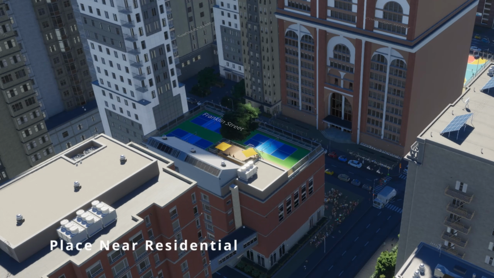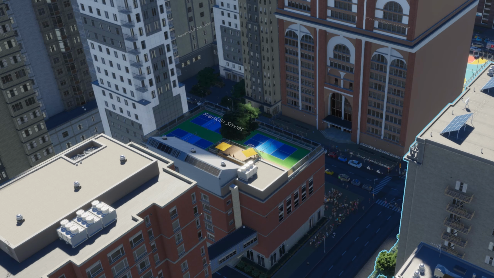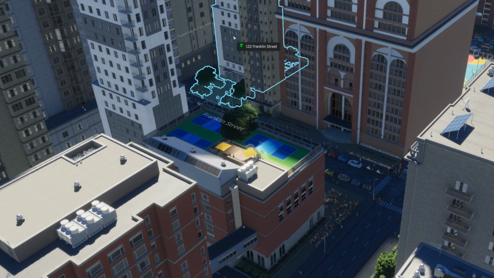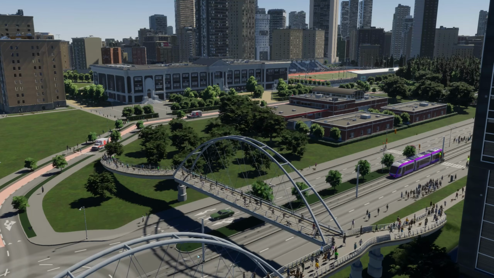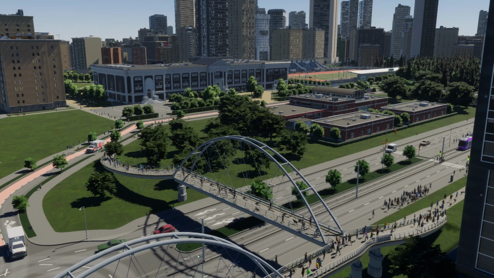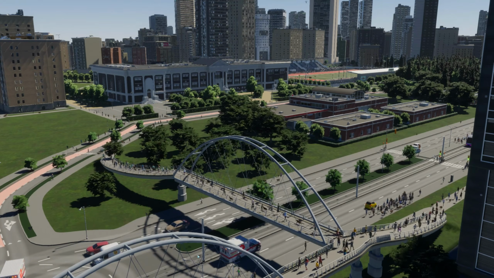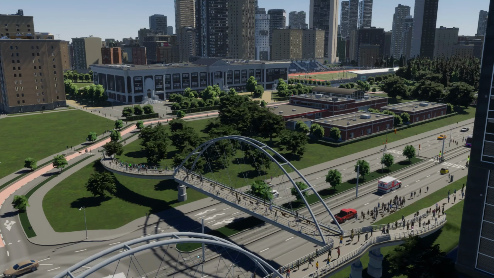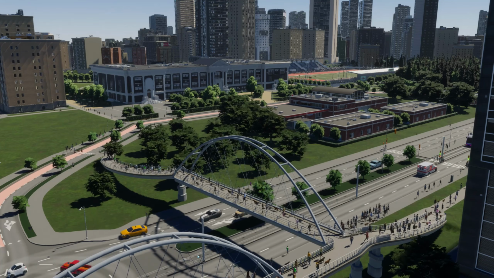Place educational buildings in or near residential zones. It is perfect when your sims can walk to an elementary school or high school. If your educational buildings are on the other side of a railroad, provide an underground or elevated pedestrian crossing from your residential zones to an educational building. Your city will get a happiness boost from the proximity and access to educational opportunities.